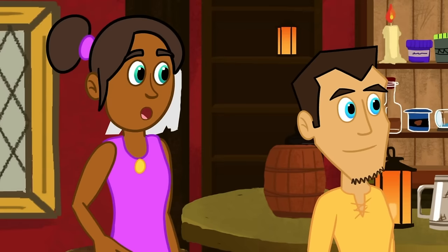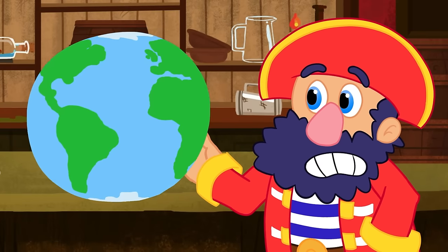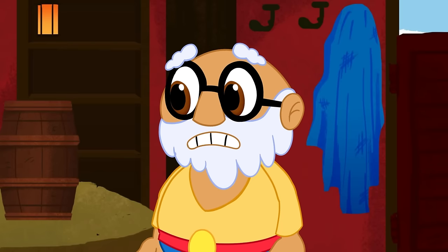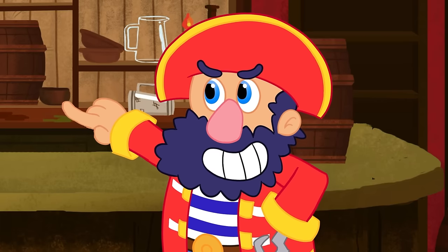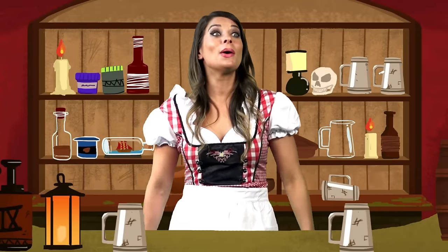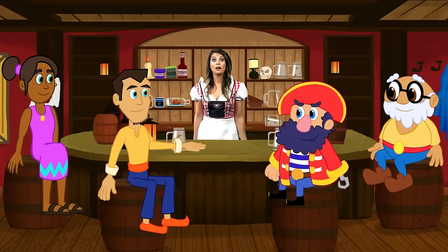Okay, so back to the treasure map. Did you find the treasure? No, sadly, I never got the chance. Long John Silver chased me halfway around the globe trying to get that map. Is Long John Silver still chasing you? I reckon he is. And if he ever shows up here, old Jimmy's gonna give me the signal. Yeah, like this. Arr, that's a good signal. And lickety-split, I'll be gone.